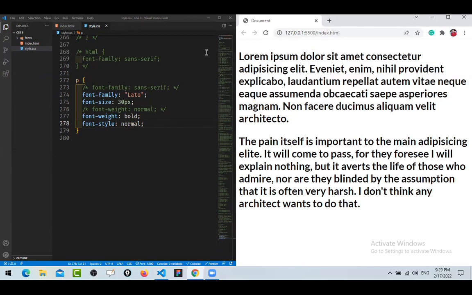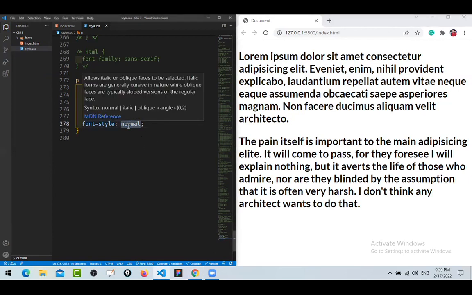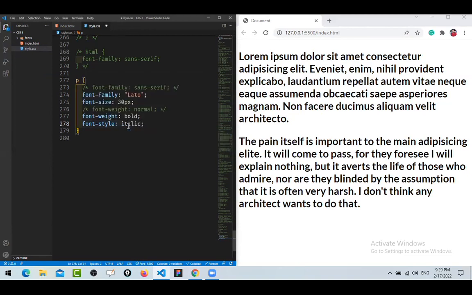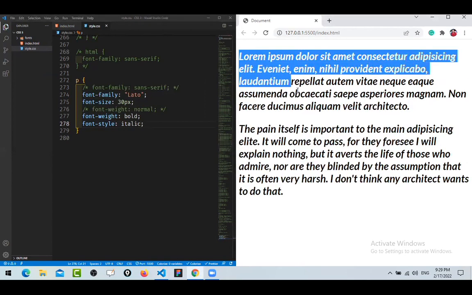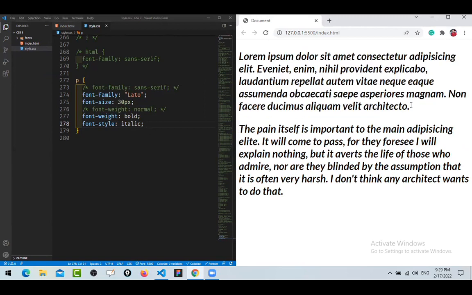Okay, but that is not recommended, no? EM tag, yes, the emphasize tag we can use. So the same thing here, we can do with this property font style. Instead of normal, we can go with italic. See now, we are able to make this text italic. So you can use the font style property if you want to make any text italic.